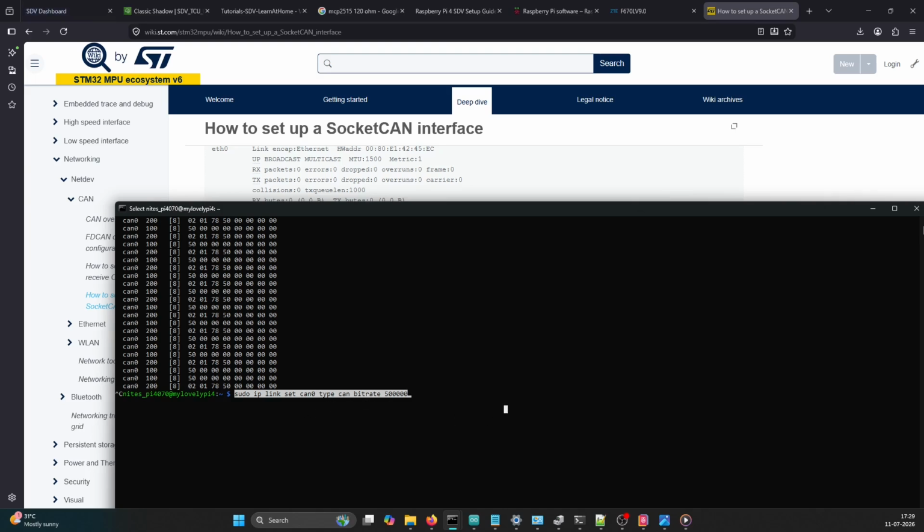So what I'm trying to say over here is, as I told you, the CAN interface is managed like a network interface. Before communication can begin, we have to configure the CAN controller with the correct bus bit rate, for example 500 kbps over here.